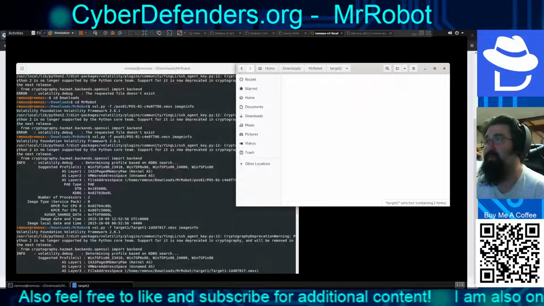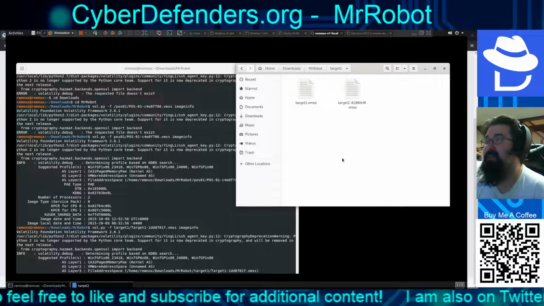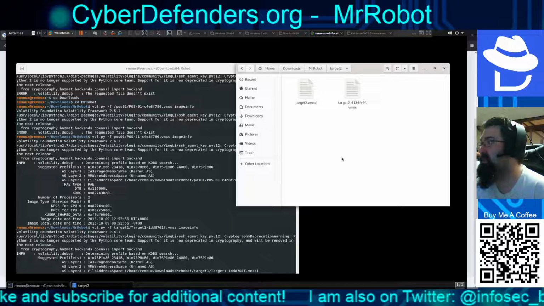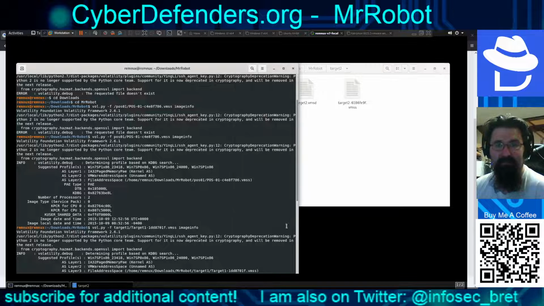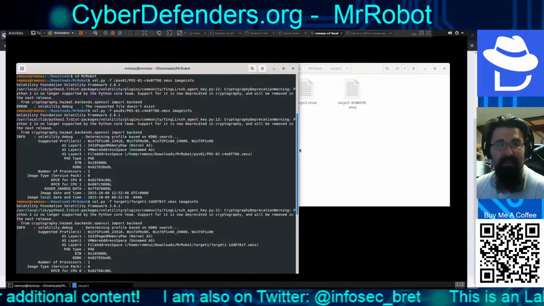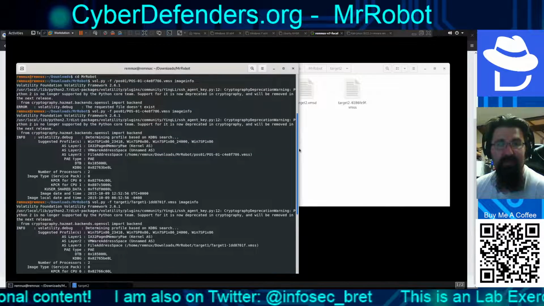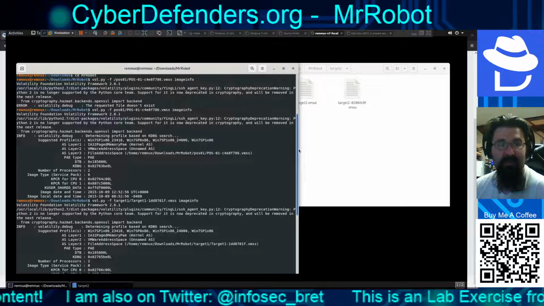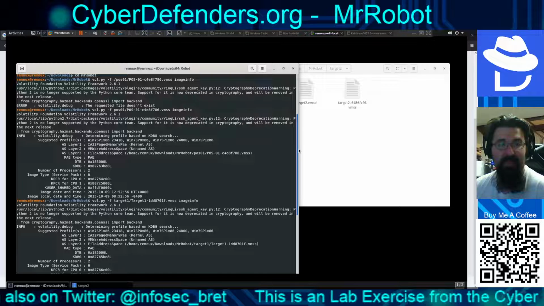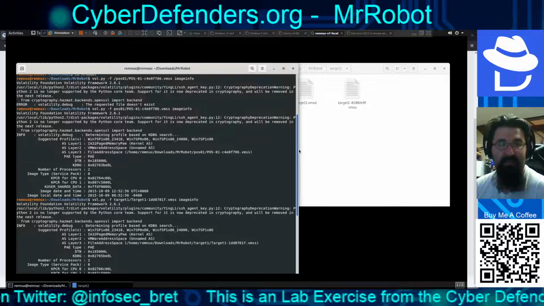Obviously with that, we are going to run through with Volatility and interact with these to see what we can see. It looks like the dump for POS 01 is going to be a Windows 7 Service Pack 1 on the x86 platform.